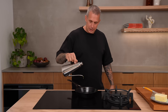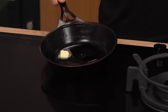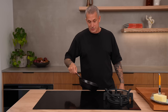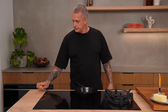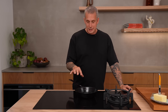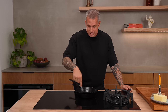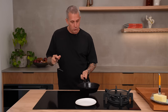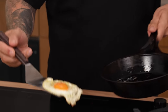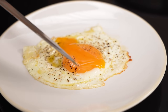First up, the sunny side egg. A little bit of olive oil, optionally a little bit of butter. Pan's on a medium heat — you don't want this ripping hot. You want either a non-stick pan or a well-seasoned cast iron pan. Crack your egg on a flat surface. Once the whites are set, you can turn your heat up a bit, but you're not looking for a rapid fry. Set the whites and leave the yolk nice and runny. Season with salt, optionally a bit of pepper, and pull it out just before the white is completely set — because of carryover cooking.